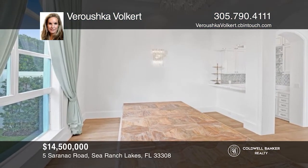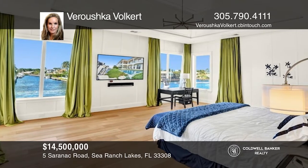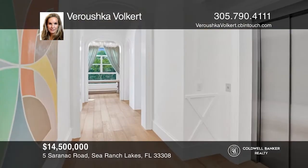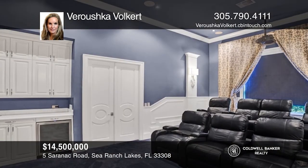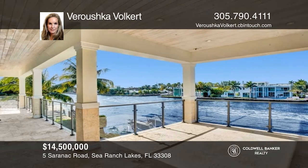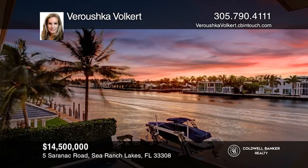This 2017 luxurious and uniquely designed transitional custom-built home features timeless architectural designs, impeccable details, environmentally friendly attributes, and high-end modern amenities. The five-bedroom and six-and-a-half bathroom, 6,600 square foot home boasts wide plank oak wood floors, stunning stately hallways, and a state-of-the-art home theater featuring a gym, expansive balcony, saltwater pool, backyard, and readily accessible cabana. A hidden gem located in a historic, charming, tree-lined seaside community. Act now and make this home yours by calling Verushka Volkert.